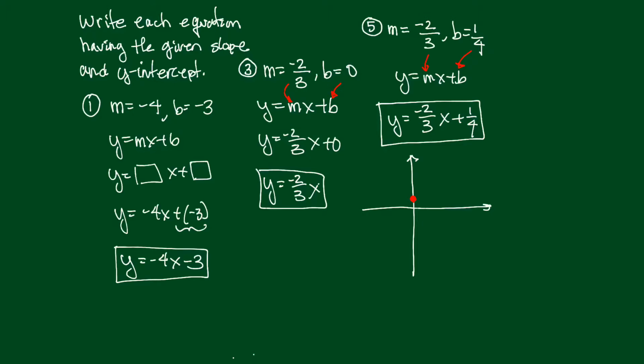And now what about another point? We just need one more point to graph this line. So what about the other point? Well, I can use the slope to get it, because the bottom number, the denominator, is the horizontal change. That's +3. I'll go out 3 this way, and then the top number is the vertical change, so I'll go down 2. So if I was going to graph this, I would go 1, 2, 3 this way, and 2 down, and put a point. Maybe it's more like this. Okay, what I'm doing is going 3 in this direction, and then because of the negative, I'm going 2 down. And then I draw a line through those 2 points.